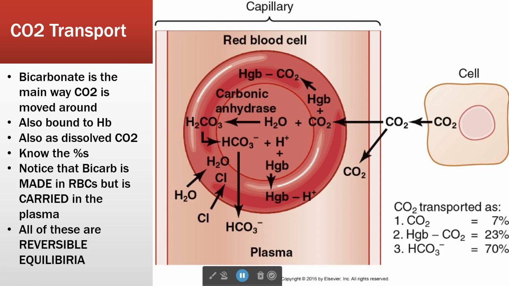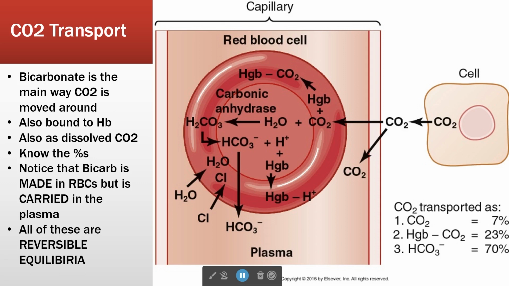Its production is always in one place, right? The cells produce CO2 as part of their metabolism. It diffuses into the capillaries. We saw that earlier today. Okay, so now where does the CO2 go? Some tiny amount of the CO2 stays dissolved in water, right? CO2 is highly soluble, so 7% of the CO2 that the body makes travels to the lungs as CO2.